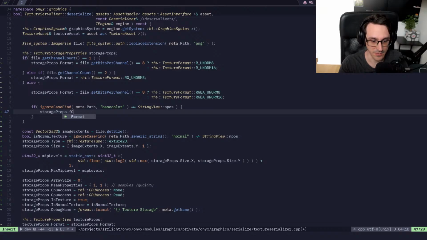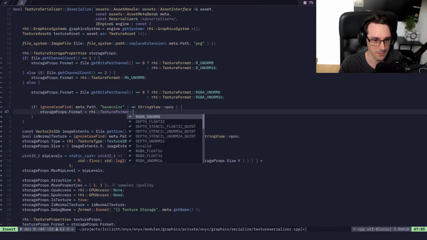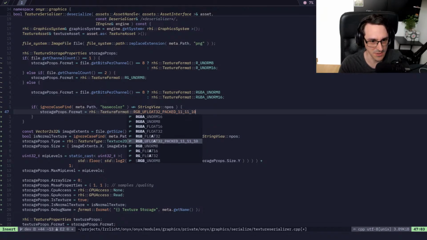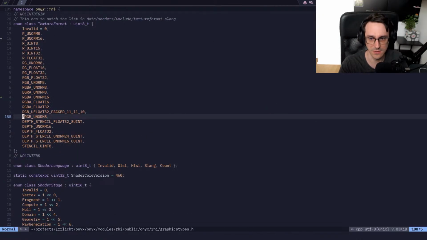format. I can't type anymore because I did a little bit too much with Visual Studio today. And then we do RGBA or sRGB. I don't think it's sRGB.